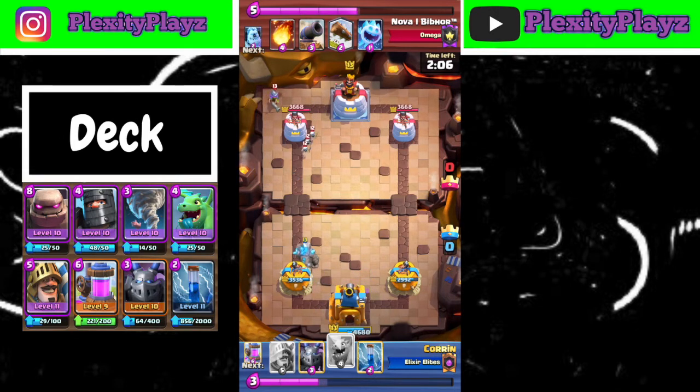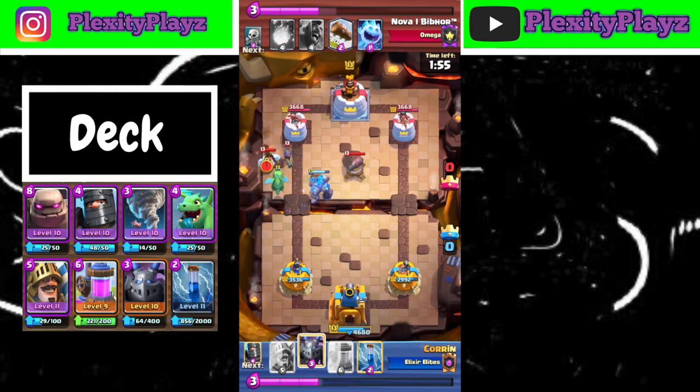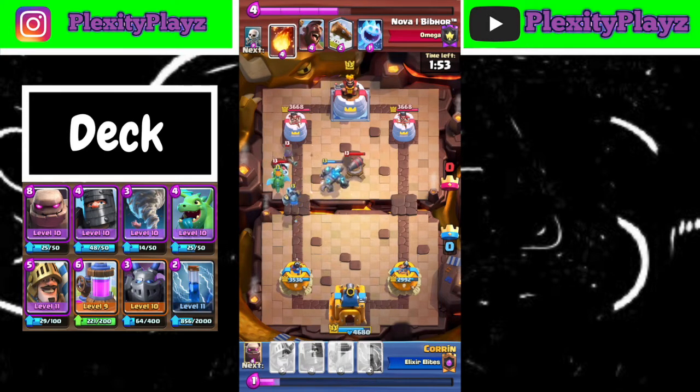And the opponent's going to go with a Musketeer in the back. This is quite an even matchup. Hog 2.6 uses this quite well against Golem. But if you're a smart Golem player, for the most part, you can outplay them.